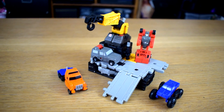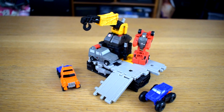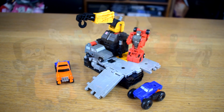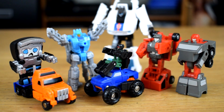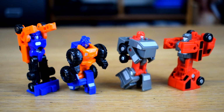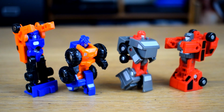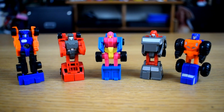Overall, I like the Off-Road Patrol a lot. My quibbles are ones that I'd have with pretty much any of the Micromaster Patrols, and they did phenomenally well to scale down transformations this much with late 80s toy technology, and they're still a lot of fun to mess around with. My only real issue with them is that I think as a group their colour schemes are perhaps not the most exciting, but then again one of the other ones I was sent was G1 Barricade, so everything looks a little plain next to him.